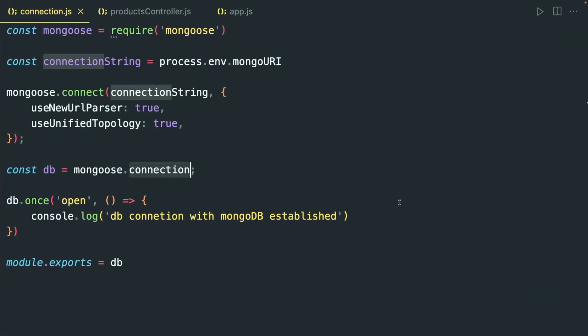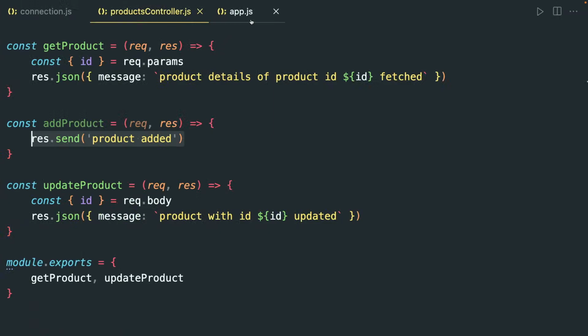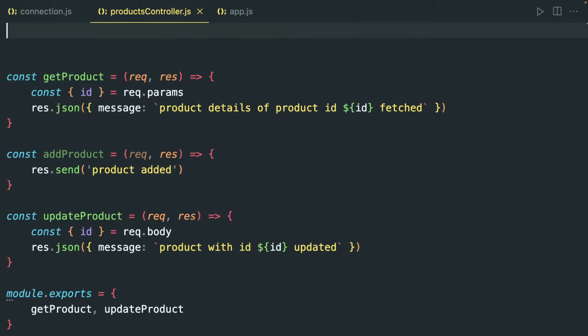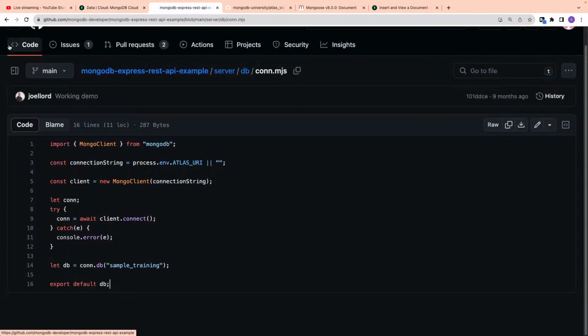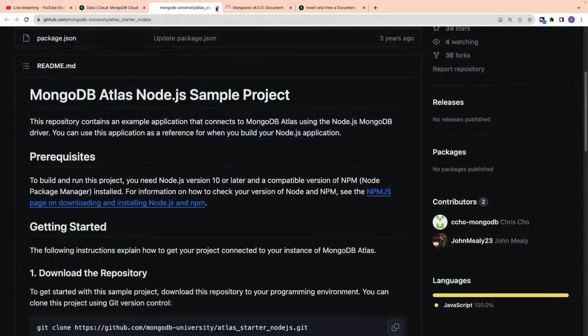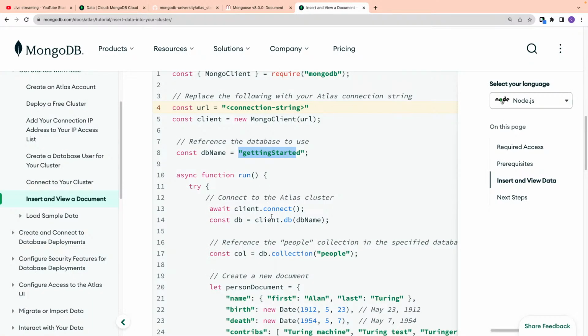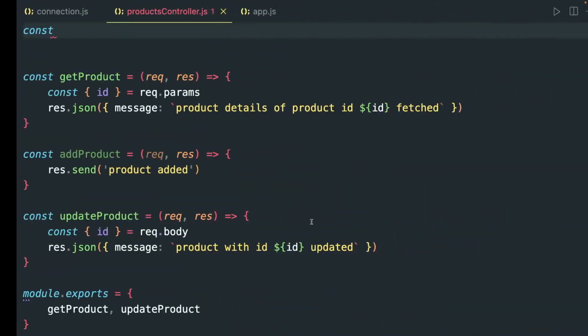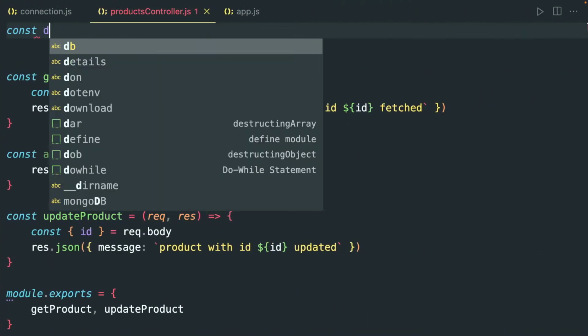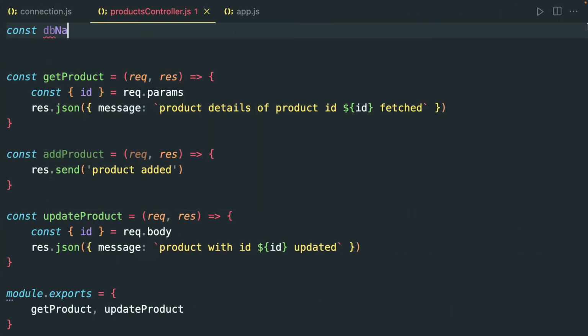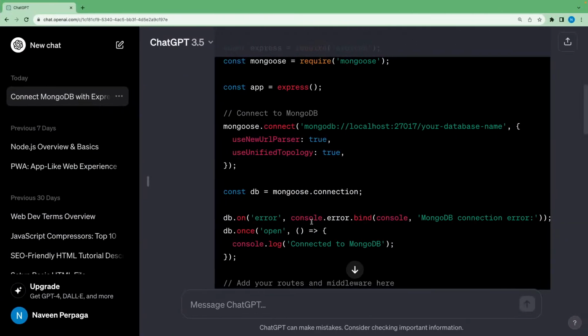So, products controller, our database name is, let's close this. Database name is product.